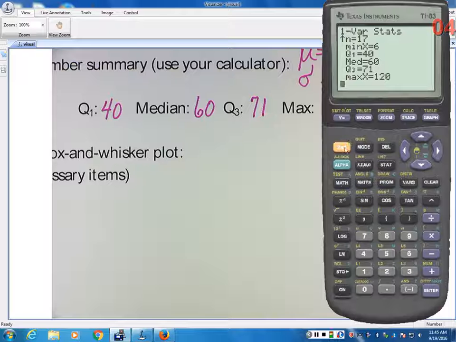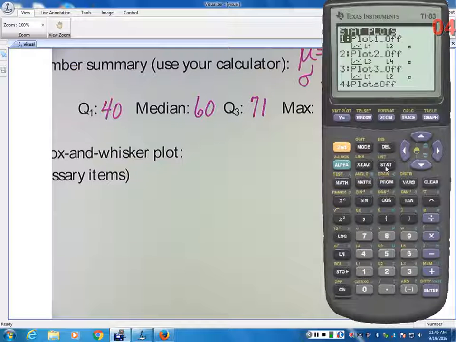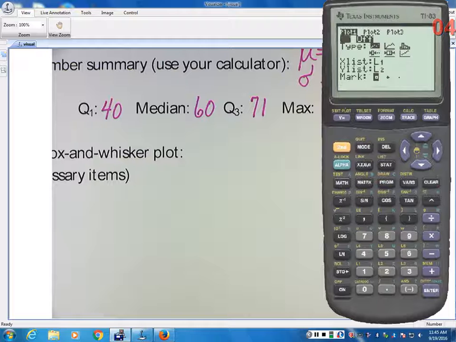So we're going to go to second and Y equals and choose Plot 1 and turn it on. And then we're going to go down arrow to the type, and we don't want the first or second type, which would be a scatter plot and a line graph; the next one would actually be a histogram, so we're not going to do that one right yet. We might do one in a minute. And we have 2 types of box plots. We have this type, which is your standard box plot, and then we have this one, which shows the outliers, if there are any.